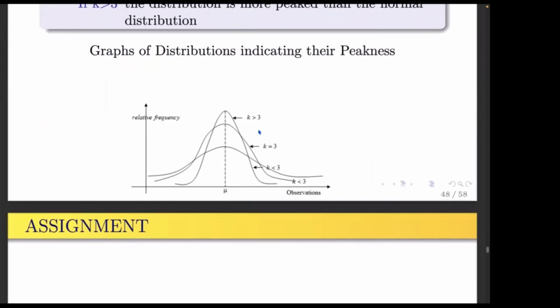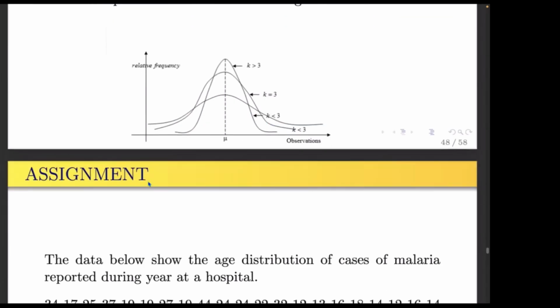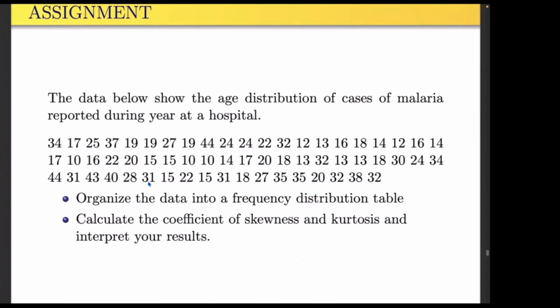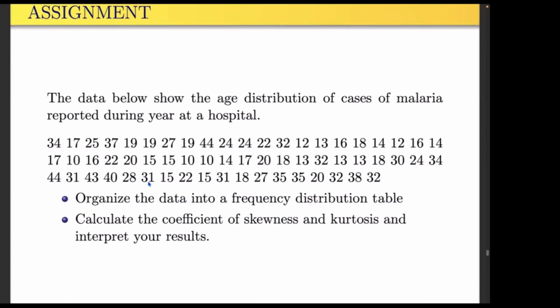So this is a graph showing it. Here it's less than 3, and we can see how it's moving. It's going to the top, and then it is flat. But you see here, it is greater than 3. See how high it is getting. And for here, it is normal. It's not really peaked and it's not really flat. Since it's less than 3, you see, it's getting flatter. This is an example you can solve.